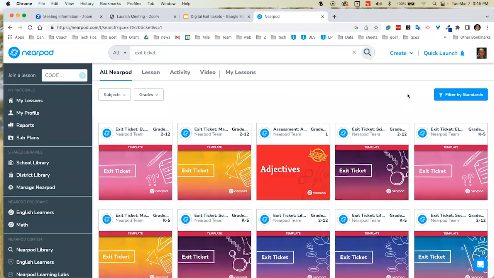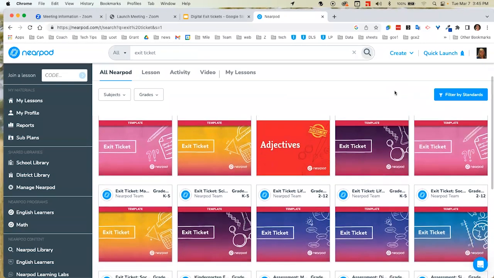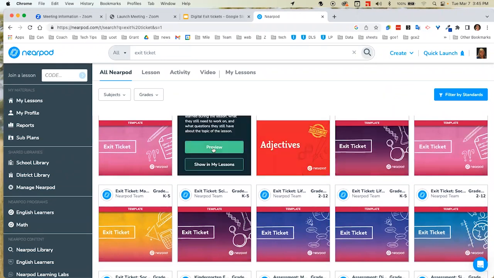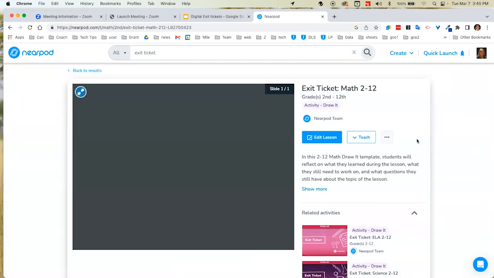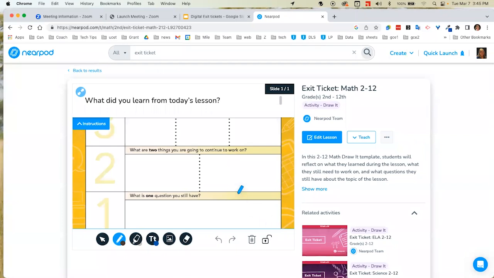All of those there are exit tickets. Now, some of them are K-5 specific, some of them are 2 to 12, some of them are 3-6. So you just have to preview them and see if they're going to fit for what you want for an exit ticket. They're usually just about 1 or 2 pages is all.